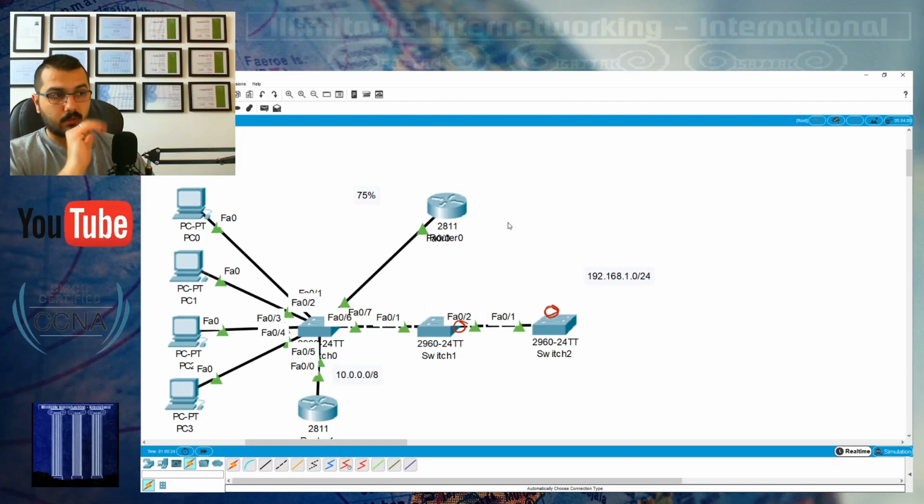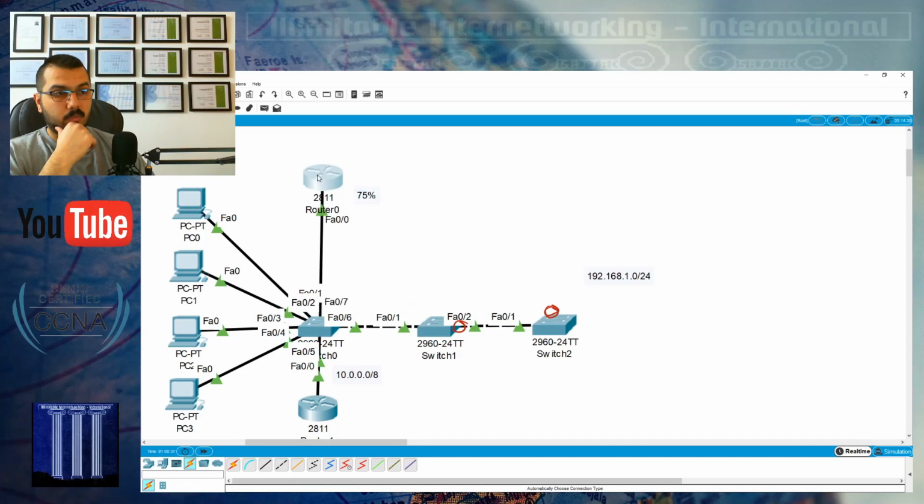What I've done is, don't get confused, right now I have connected the router to the same switch, so I will not need to trust those interfaces in these switches. Right now the broadcast messages will go to this one, and yes, I should now trust FastEthernet 0/7 that's going to the switch.